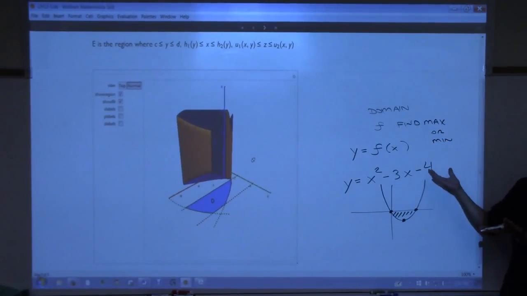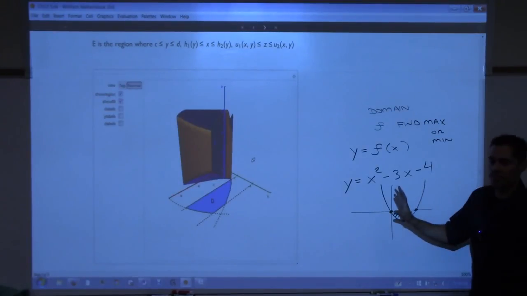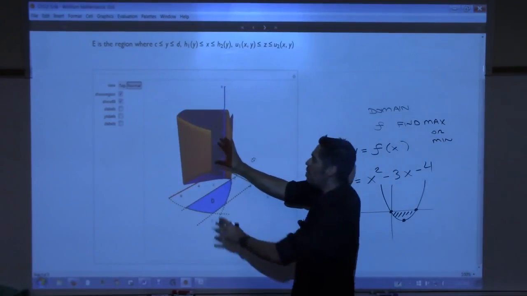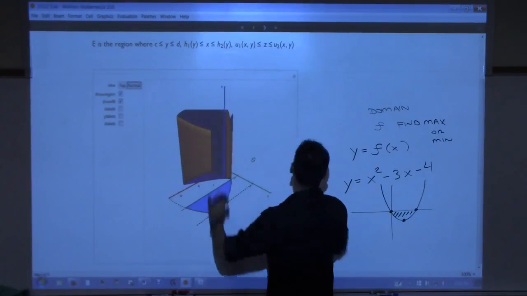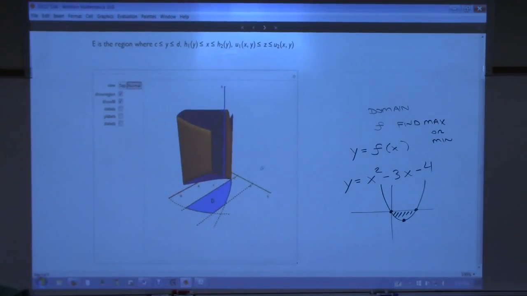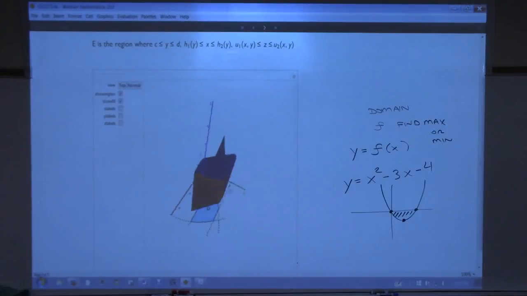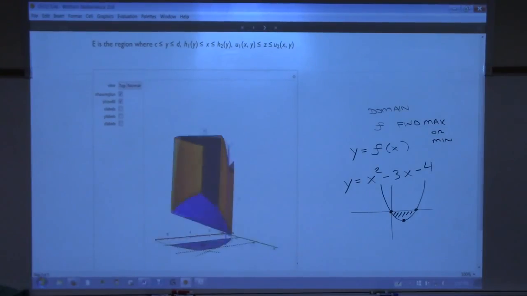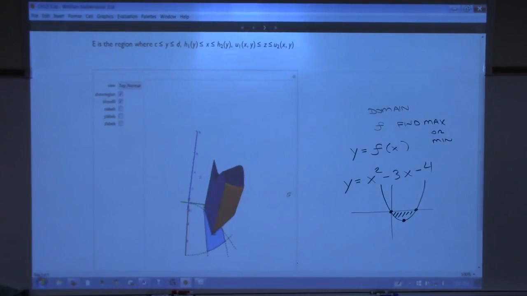Yes? That's perfectly okay in Cal 1? Now, what I want you to imagine is that this set of points right here, there's a bunch of points in there. I'm going to rotate it for you. Can you all see that? Three-dimensional, weird-looking solid. Can you all see it all right?